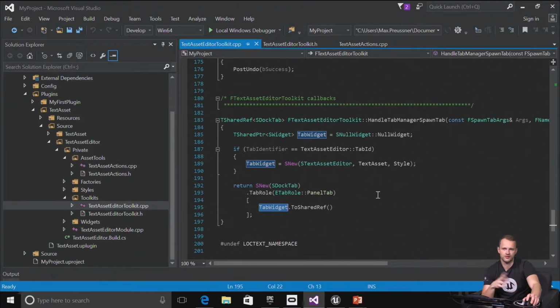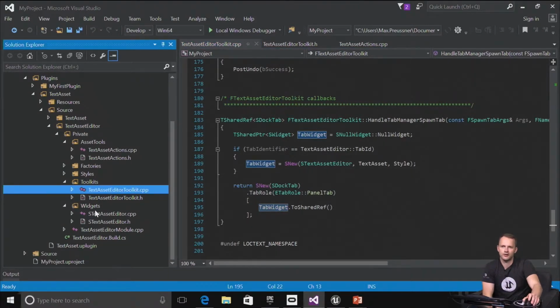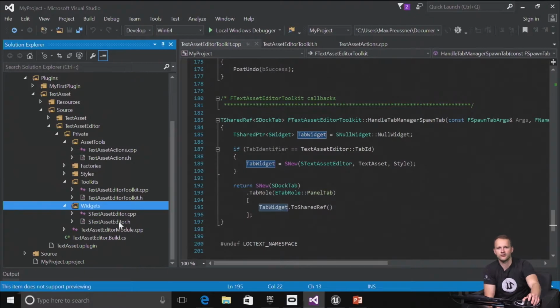So there's some logic required for that multi-line text box to work properly. So I decided to just put that code into a separate class in order to not further convolute the code that's in our toolkit right here. And that class I called asTextAssetEditor, and you can find it in the widgets folder of that module.